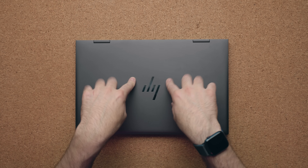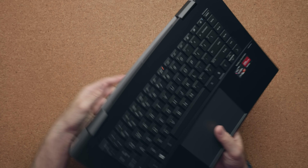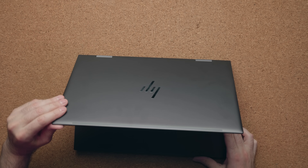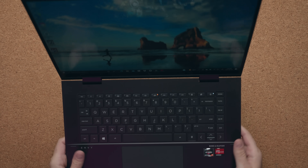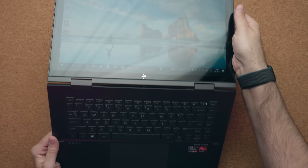Now this is a metal chassis but it does feel a bit like plastic and there's a little bit of flex, but it's not nearly as bad as the HP Omen 15. This is a convertible, so you can completely flip the display 360 degrees and use it as a tablet, or purchase the pen and draw on the display. I will say though, the hinge is kind of stiff when you open it up a bit, but as soon as you get back to about 90 degrees, it feels very loose — like if you're holding this up, the screen is going to tilt backwards.